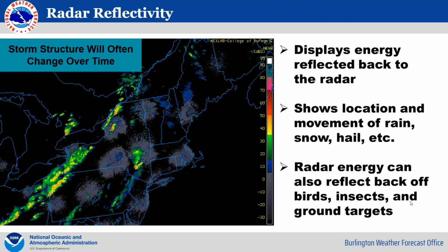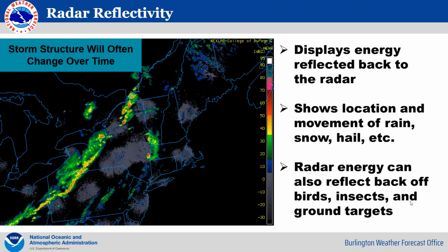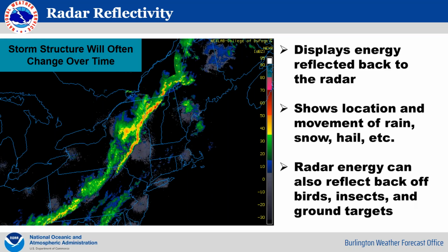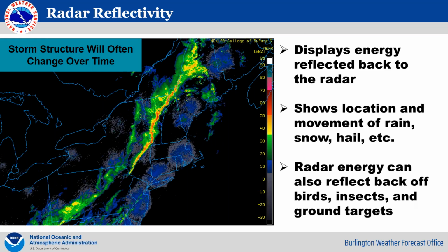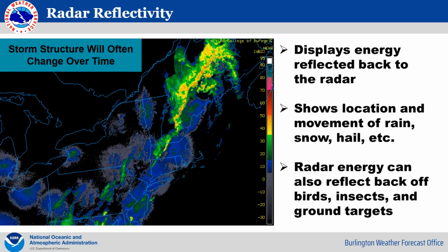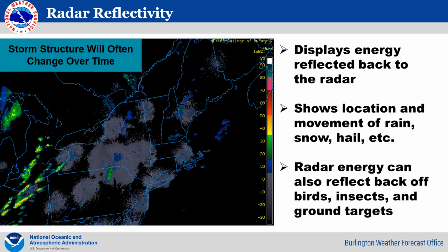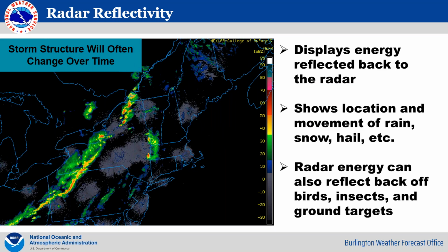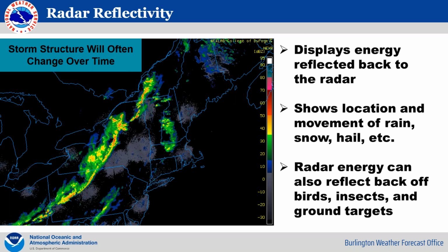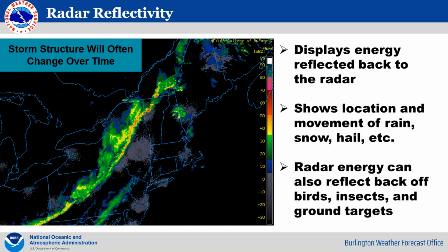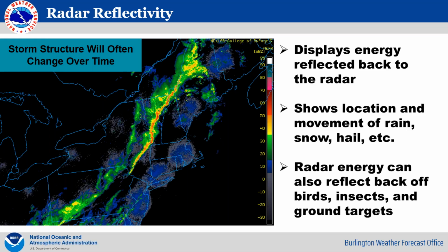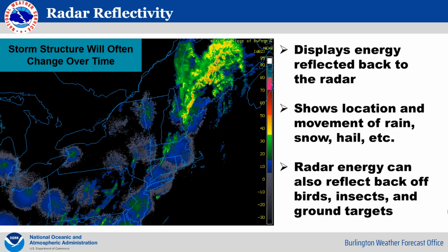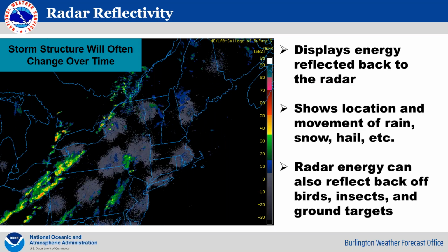We watch radar and we look at how the structure evolves over time. We look at the trends. Are the wind speeds coming up, or are the wind speeds coming down? Are things weakening or getting more organized? And we use that to observe the location and movement of these features that radar sends back to be able to predict severe weather. And so that's kind of the general gist, a really quick overview of how we use radar to detect severe weather signals.